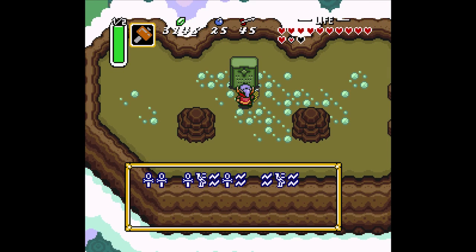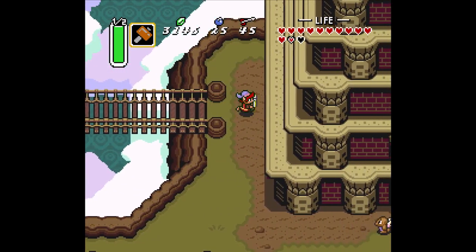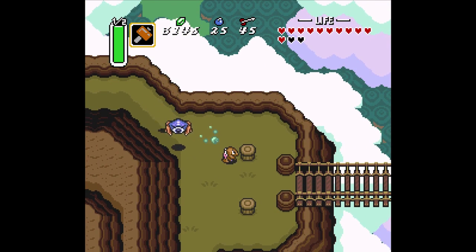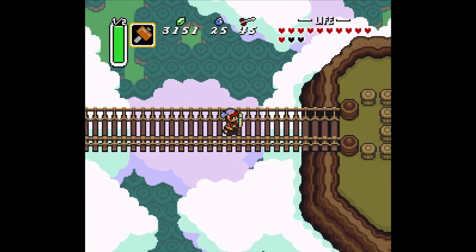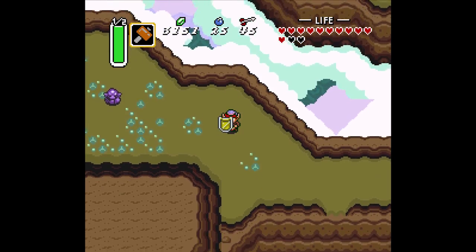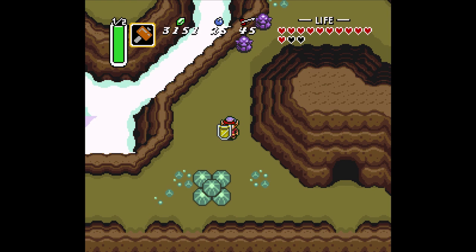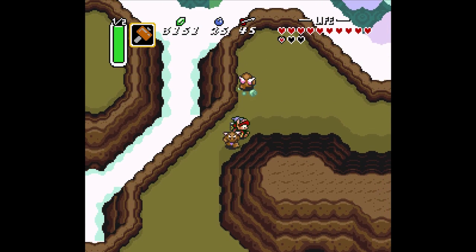oh yeah, I need the book for this part. That's usually where you get one of the medallions, so once we get the book, mental note, let's come back up here. Get off of me! I hate those guys. See, and then they block the path. Most annoying enemy in the game, probably. Move!